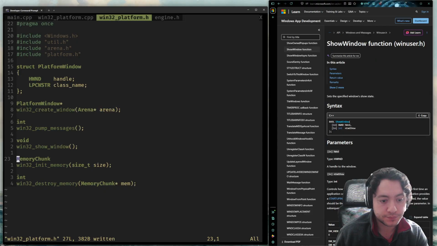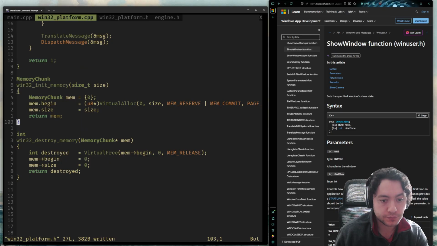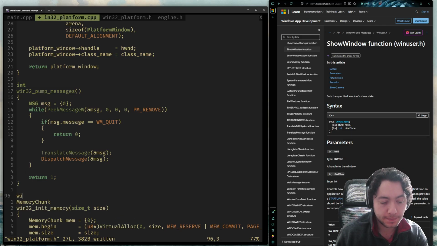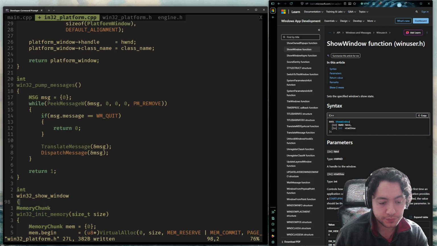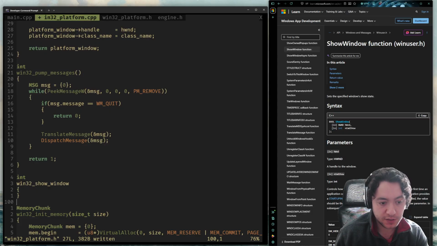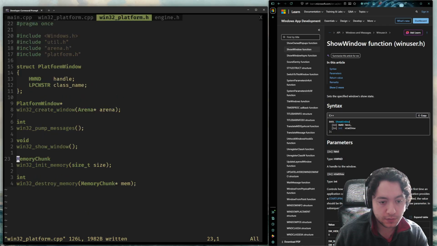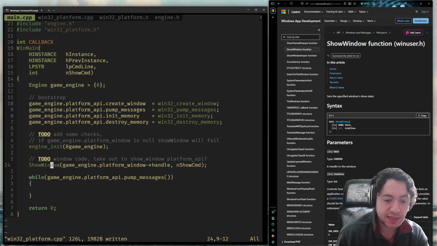So int win32 show. Did I even give it a, no, we don't. Do we need anything? At the moment show window takes in the handle to the window.